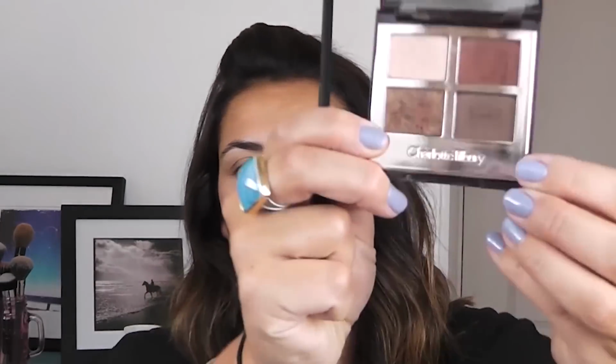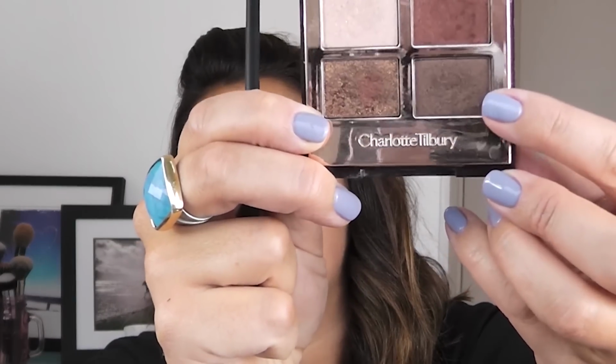And I'm going to go in for a little bit of the darker tone, so that one just there. I'm just going to take this along my lash line. I'm using a Lab 2 eyebrow brush. Very nice brush. I'm using it on its side, just patting it along the lash line. And then just slightly blending it up. I mainly want to emphasise the lash line. This is a smoky eye that's going to mainly be on the lashes rather than in the crease.